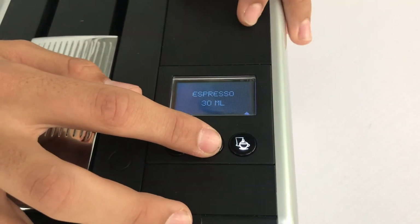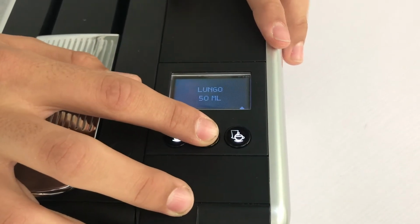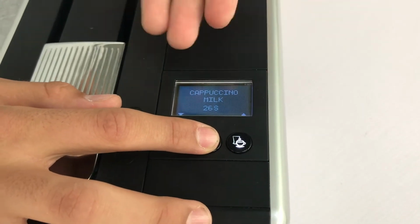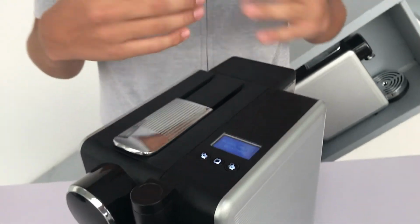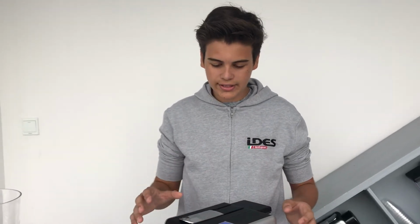So here we have a 30 ml espresso, and a lungo with 50 ml, and so on, cappuccino 26, and like that. And you can adjust it to your preferences. So if you want a longer espresso, you can change it very easily.